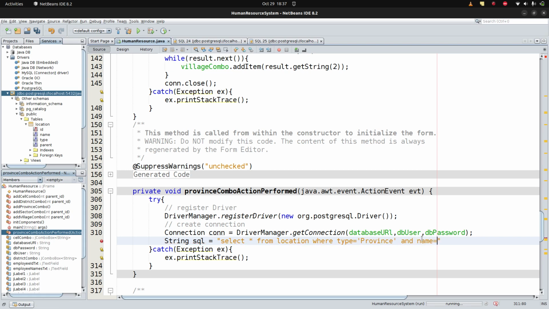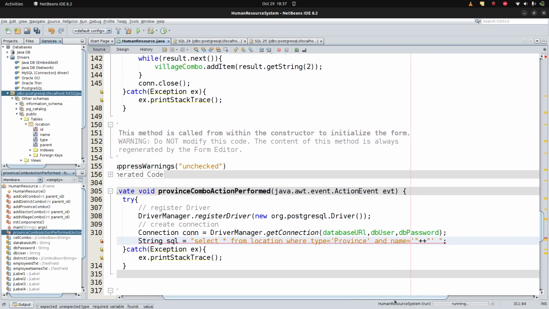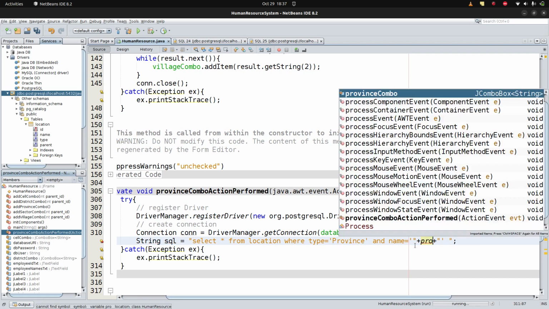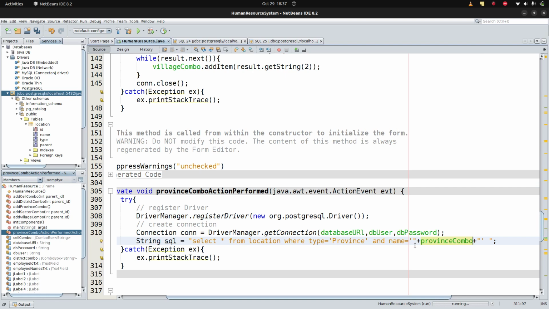Name must be equal exactly to the name given. Okay, the name is this one. We're going to concatenate. We need to get the selected value, the selected name, the selected index. That means this one is going to come from where? This one is going to come from the combo box we have, the province combo dot get selected.